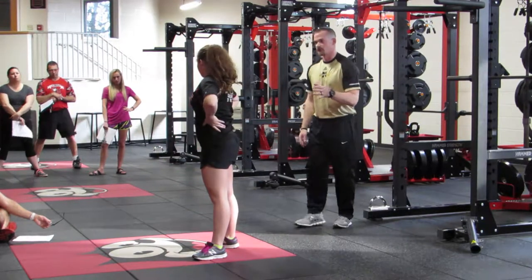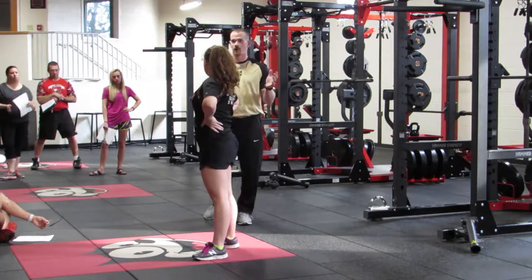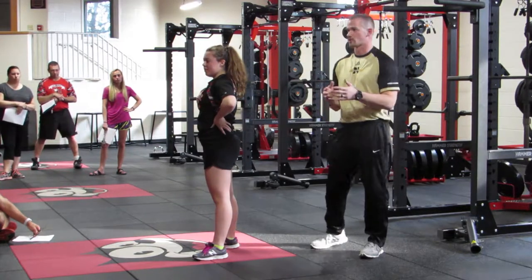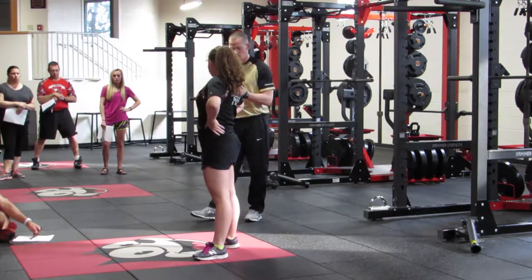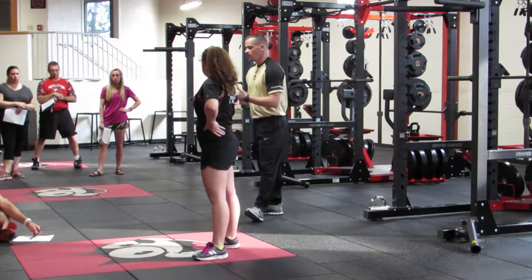Okay, so these are the first few assessments of how I would want to put an athlete through before I would put a bar on their back, before I would want to have them even try an Olympic lift or a progression to an Olympic lift. So now that we've assessed her, we know that she's not quite at three, but she's pretty darn close.